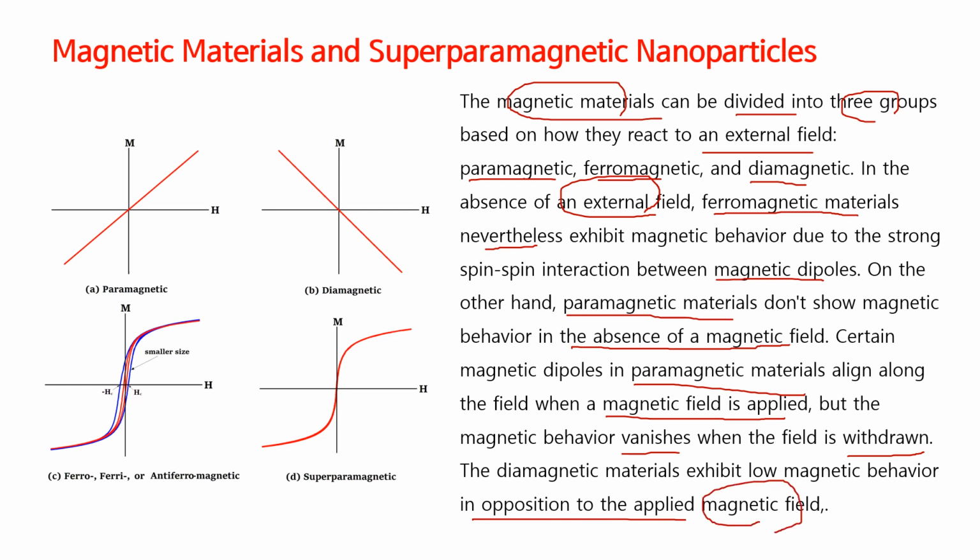So you can see here, the x-axis is the applied field intensity, and the y-axis is magnetization. In paramagnetic materials, if we apply a magnetic field, magnetic dipoles align, and we have a non-zero magnetization. But if we shut off the outside magnetic field, then magnetization will become zero. For the diamagnetic material, magnetization will be opposite to the field. And ferromagnetic material we can discuss in the next slide.